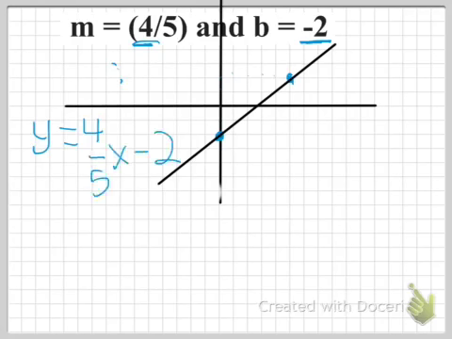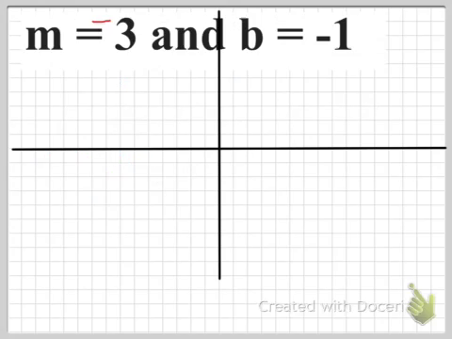Okay? So on your paper, you should have a couple of these graphed, right? And you get the idea of how you count. Okay? Now the other situation that we have to look at is what happens if it's a negative slope like this one. And this is m equals -3 and b equals -1. The only thing that changes now is that you are going to be going down instead of up.